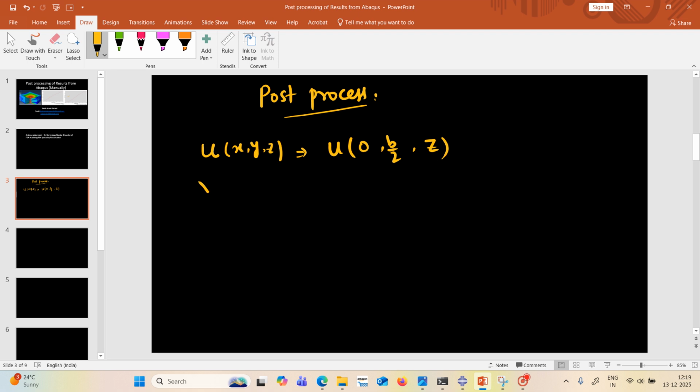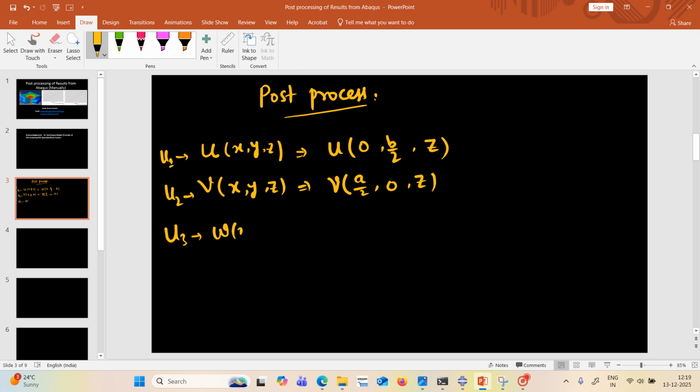At which position do we want the displacement along the y direction, v, or u2? This is u1, and this is u2, which is v. The coordinate is x equal to a by 2, y equal to 0, and z throughout the thickness of the plate. And what is u3? That is w, the displacement at x, y, z. Where do we want to find w?